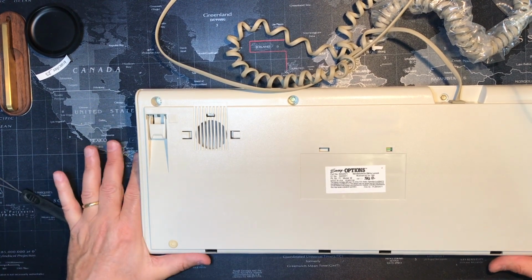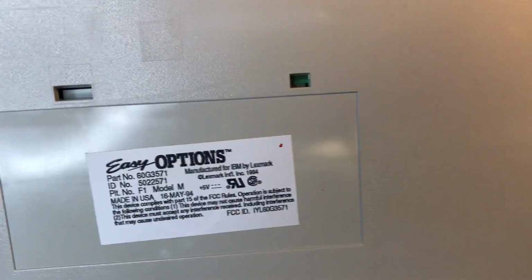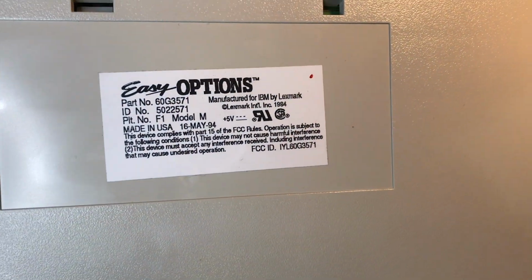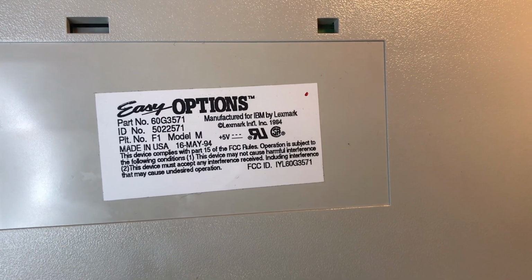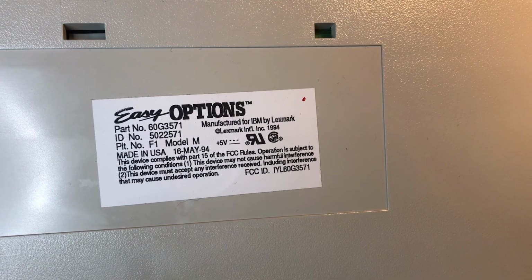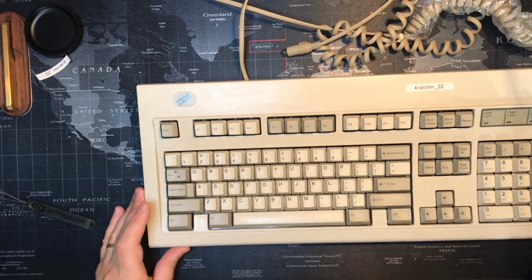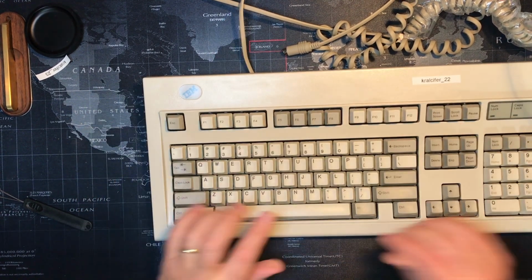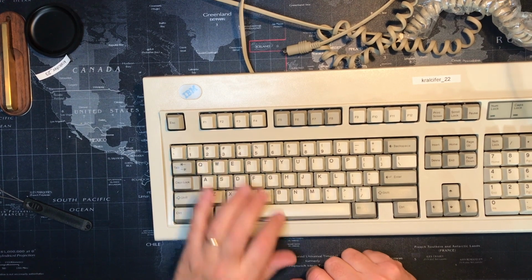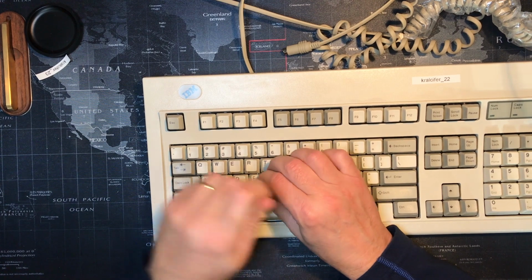This says manufactured by IBM Lexmark, part number F1, Model M, made in the USA in May 1994. Does this have a Windows key? No, it's before that, I guess. No Windows key. These are green alts. It is buckling spring, we'll see that in a second, but it's got the fakey caps on top, which is annoying, but at least I can probably swap those around and use them on other ones.